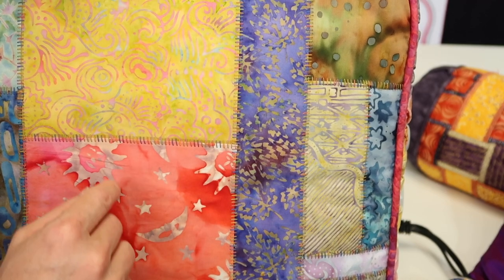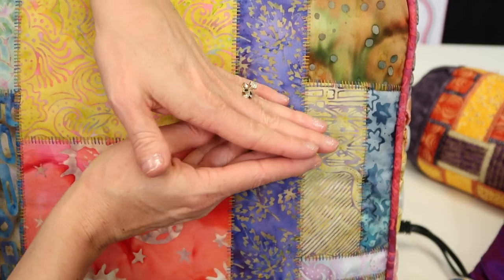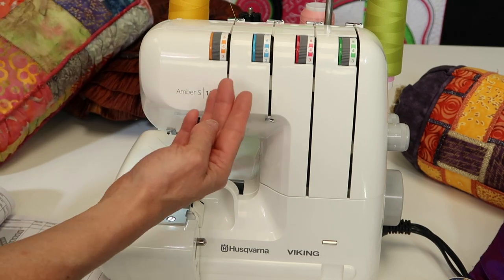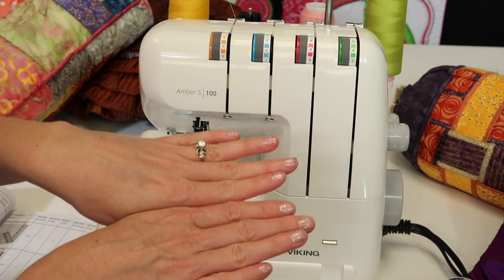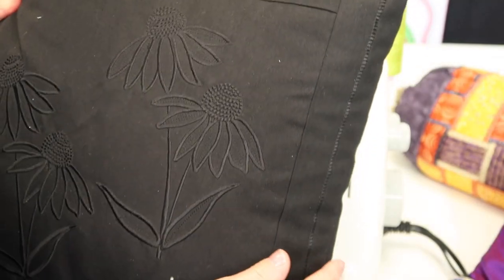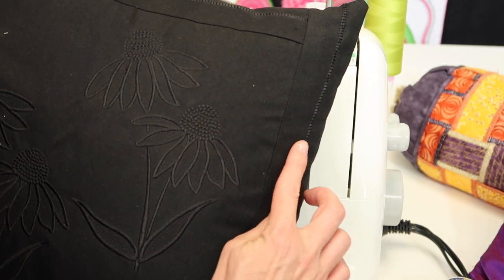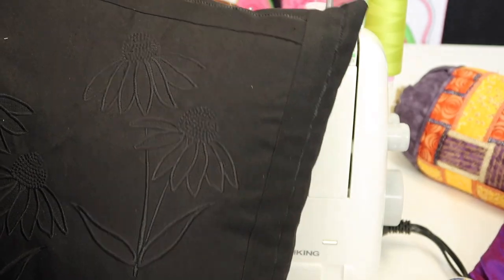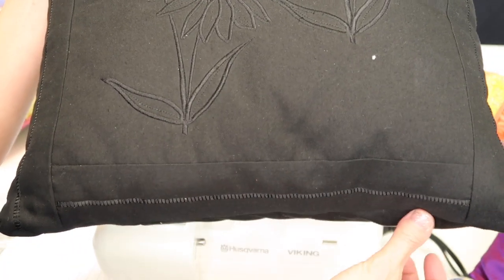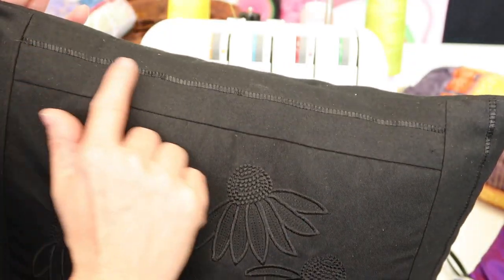To make something open up flat, we're going to adjust the needle tension to zero — that's what's going to make it open. If you've ever had awful tension because you didn't get the thread all the way flossed into the tension disc and ended up with zero tension — somebody's like 'look, it's a decorative stitch' — that's probably how we got a flat lock. I've also used it where ribbon is woven through the flat lock on the edge. I love this pillow — I used that around the edge to give it a fun tuxedo-like looking border, tone on tone with embroidery finished with the flat lock border.